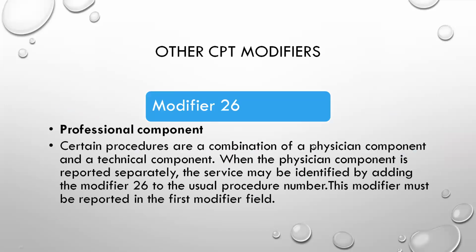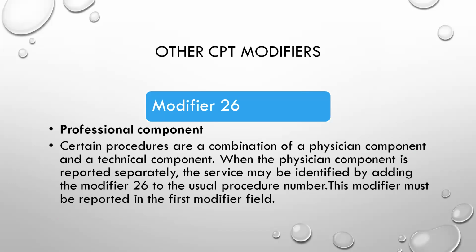So now let's talk about some of the other modifiers. Okay, so we have our modifier 26. So this is going to be specific to procedures that have a professional component and a technical component. So if your procedure isn't inherently defined as the professional portion, say for example, an EKG.